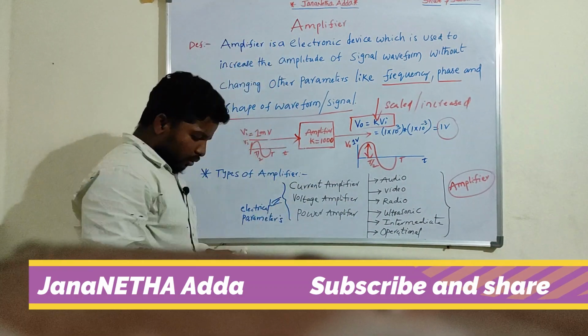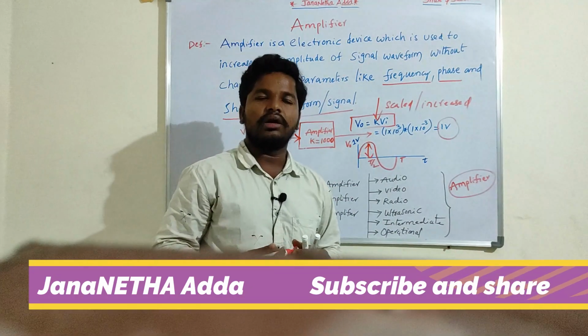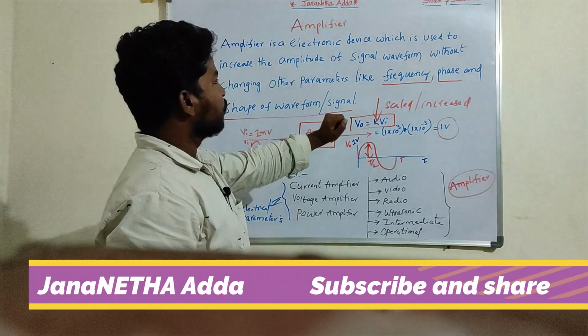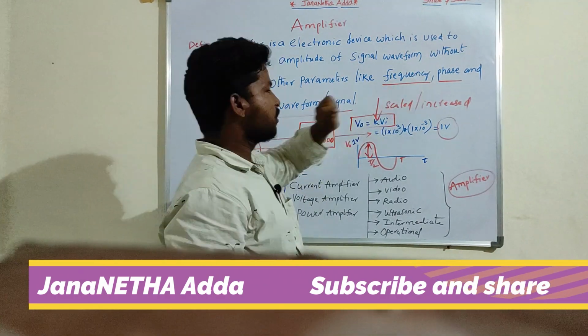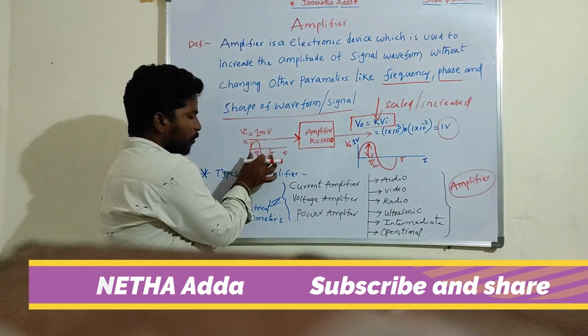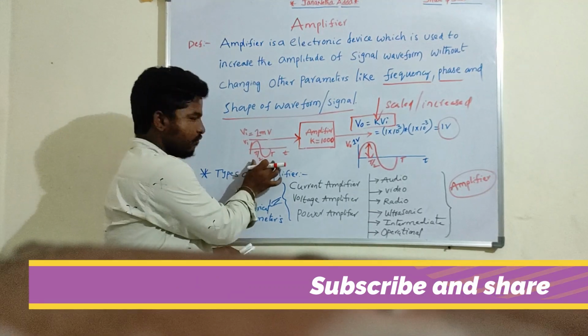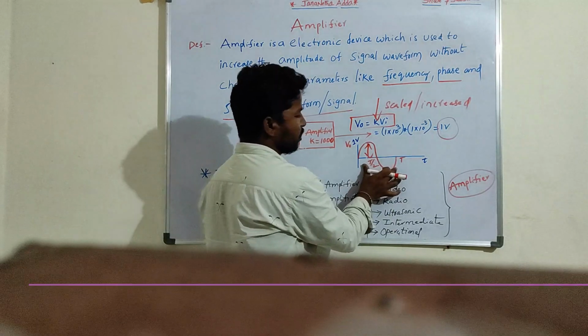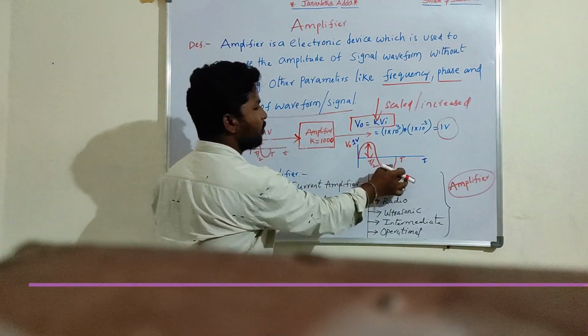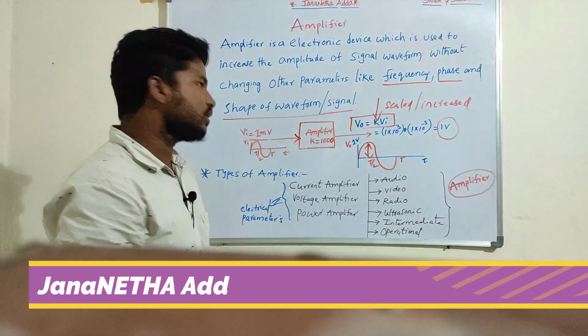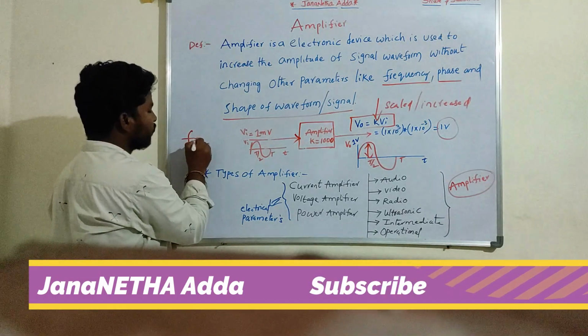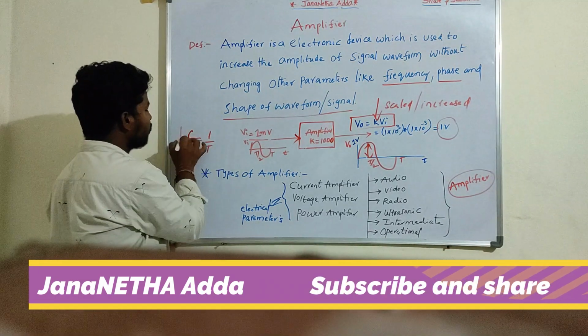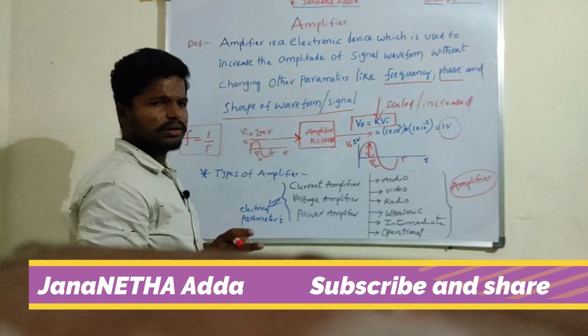I have to observe a few things in the given amplifier: it should not change the frequency. I gave the input having a time period of t, so it should produce the output also with a time period of t. The time period of both waveforms is the same, so the frequency is also the same, because frequency is inversely proportional to the time period. All these are the basics.